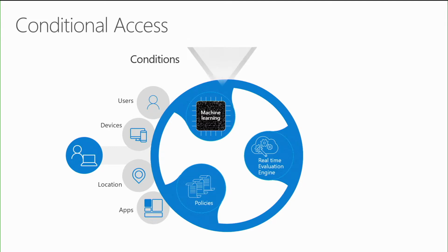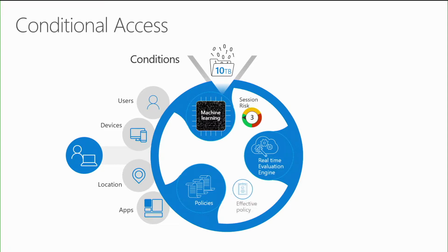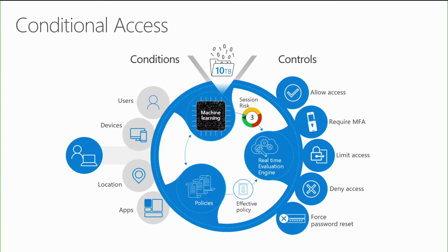Not only do we look into these, we also look at our data coming from Microsoft Intelligent Security Graph. We have machine learning. We use user and entity behavioral analytics. We have terabytes of data that are coming in that we actually put to use to make sure that we have the right controls as the user is trying to access data. This is all through Azure Active Directory conditional access. And this is all customizable. You can decide what type of controls you would like to have for a specific access situation.